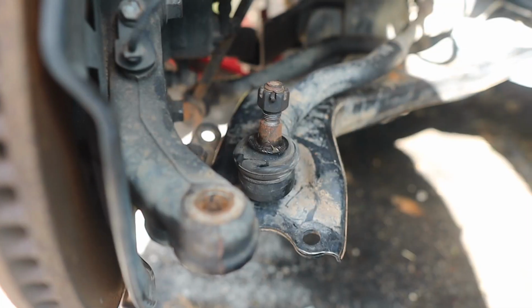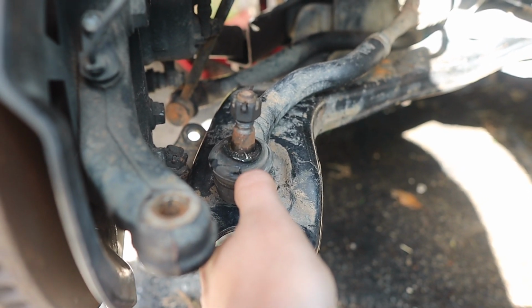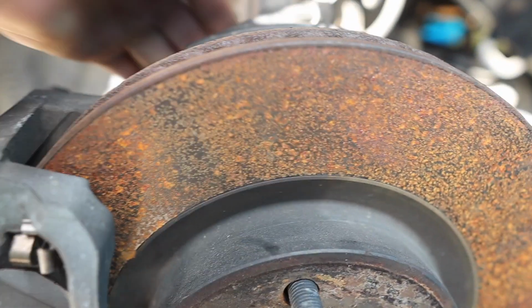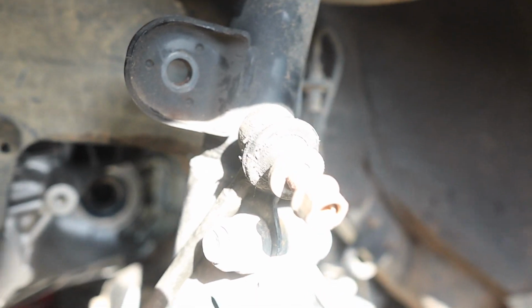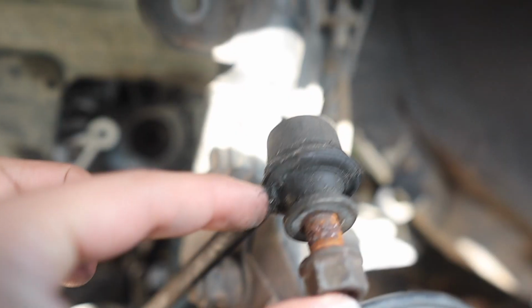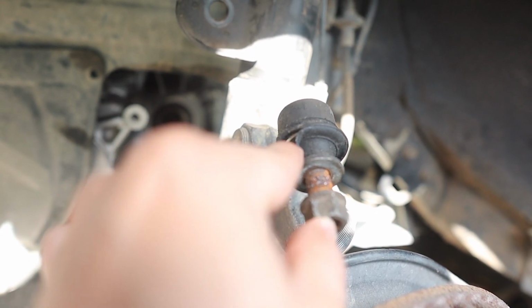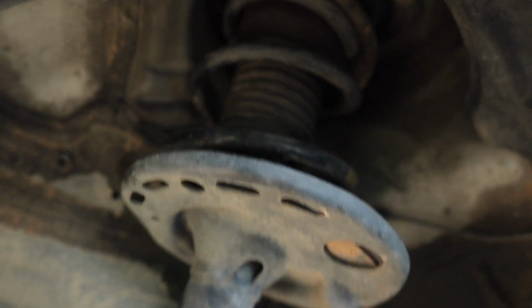And I was seeing something, as you guys see here, guys, this bushing is done for. This one, and also I believe the sway bar link. Where's it at? Let me pull it out. Oh my god, hold up, give me a second. Alright guys, so as you can see, this whole rubber part is done on the sway bar link. So we're going to be replacing those. And we're also going to be replacing the struts.